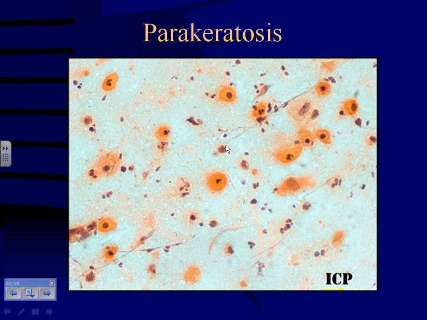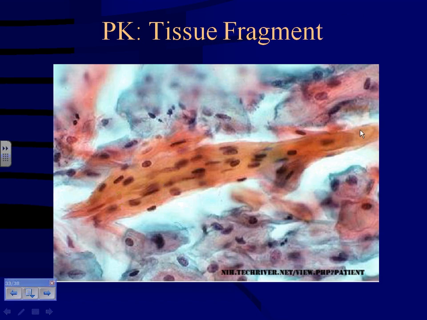Here's another example. There's a lot of degenerative changes in the background here, but you see these cells here? Very round, brightly orange, centrally placed, dark, pycnotic nuclei. These are also indicative of parakeratotic cells and the more common appearance. Here, they're showing up as a little mini tissue fragment, and some of the nuclei are a little bit elongated here because of the streaming effect on this fragment. But it's still an example of a tissue fragment of PK showing up on cytology.